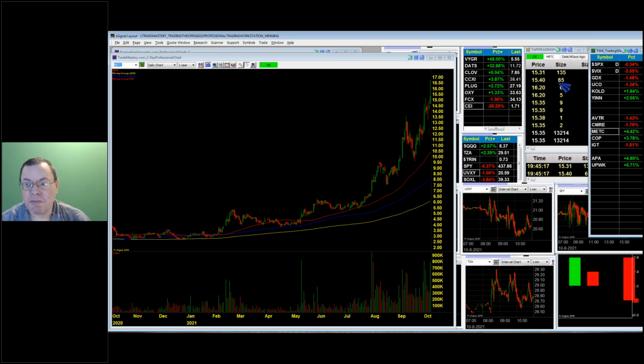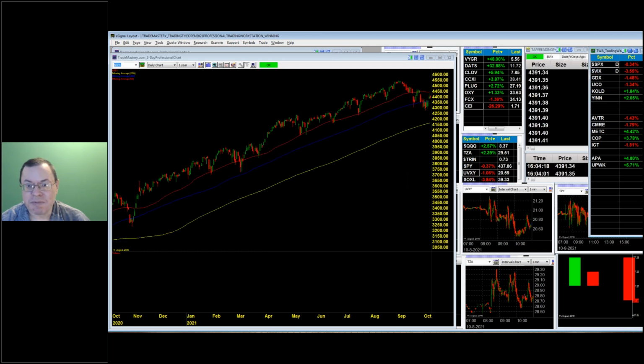Now, if you do remember, I did correctly tell you folks back in early September, because of the 3 red candles, this is another quick visual, easy to spot strategy that I teach my traders in the live room at Trading the Open. When you have 3 red candles, remember I said the rule of 3 earlier? Well, when you see 3 red days in a row, that's usually the start of a pretty severe drop. And same thing with 3 greens on a move to the upside. It's the rule of 3.